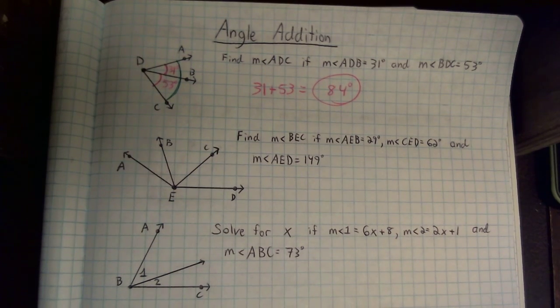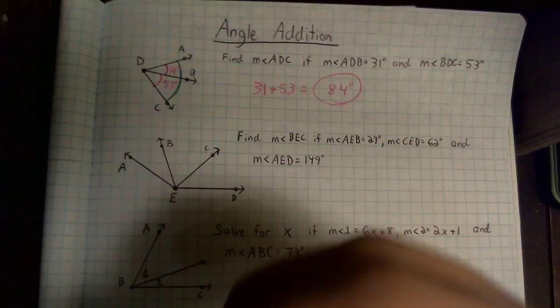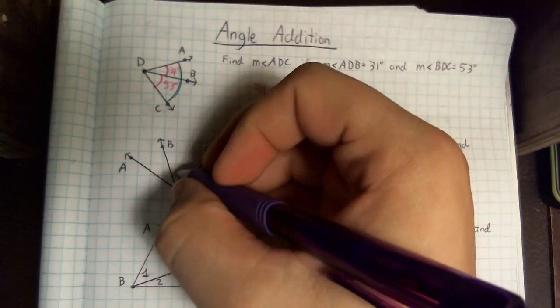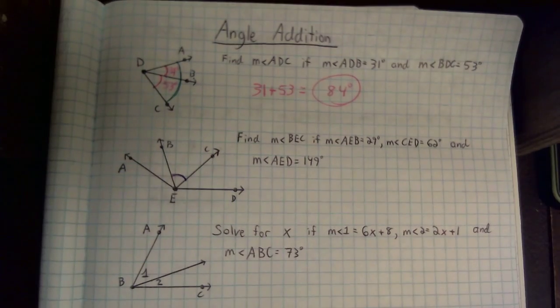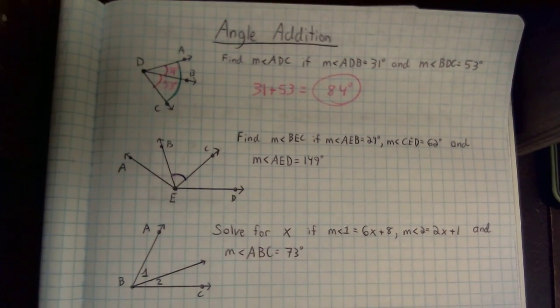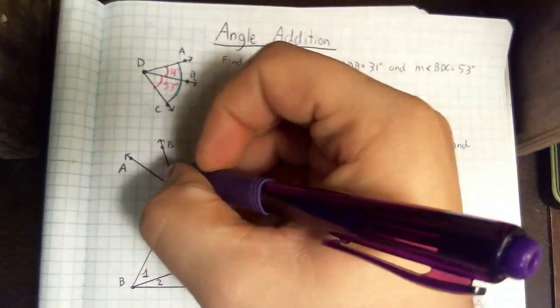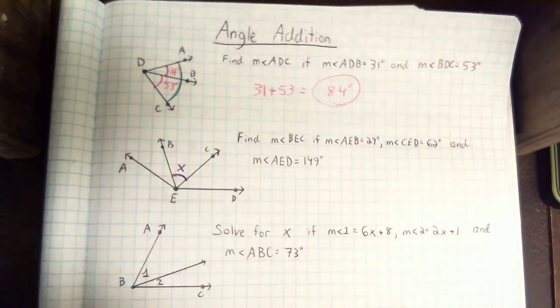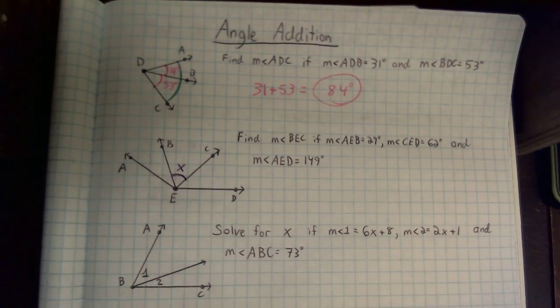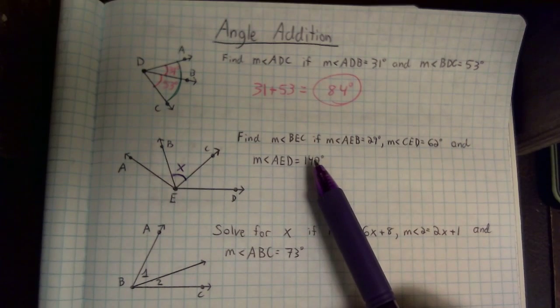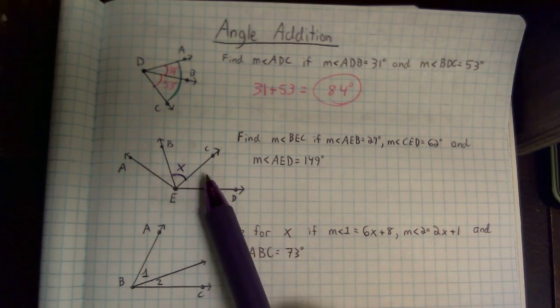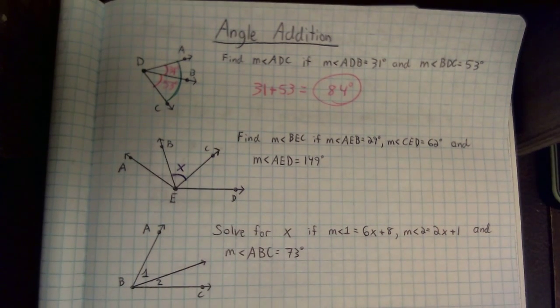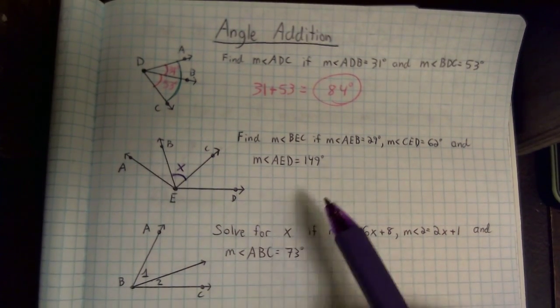Alright, so here we go. It tells us that we're looking for the measure of angle BEC. BEC, that's a small angle right here. Now, I'm going to mark it with something, but what I'm going to mark it with is a variable. Maybe we'll use X. Okay. The reason why I'm doing that is because when I look at the rest of the problem, they're going to be giving me an entire outside angle. So I know that I'm going to be using these smaller pieces, but I'm going to have to set up an algebraic expression to solve for it.